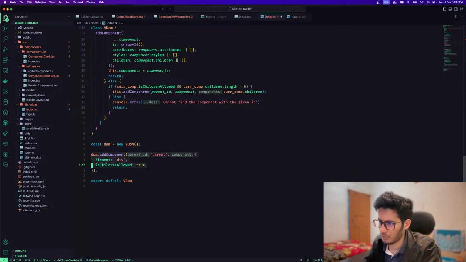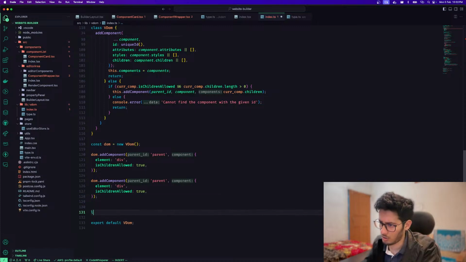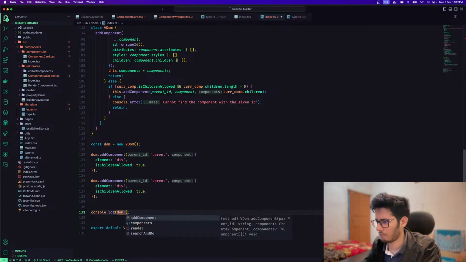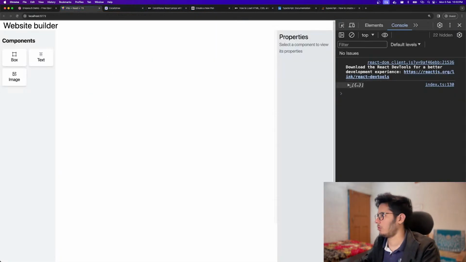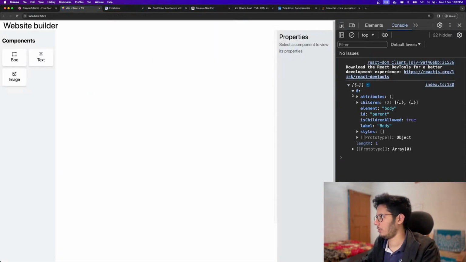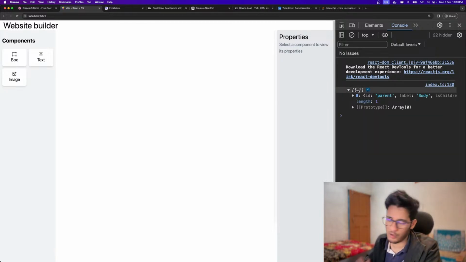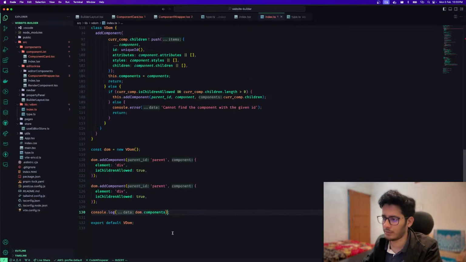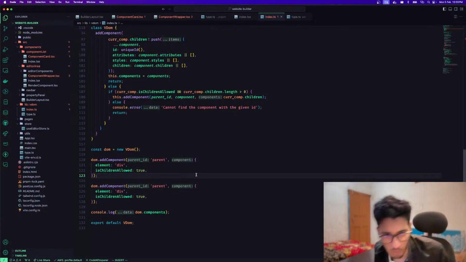And then what we can do is add one more over here. We can say div, I want to add it to parent, and then I want to log dom dot components. Let's see what we get. We have a parent which has just one element, so it should have two elements, and now we have to debug this. The bug is quite clear. It should have two elements. Why is it having only one?